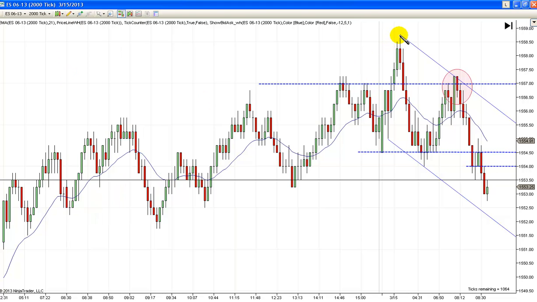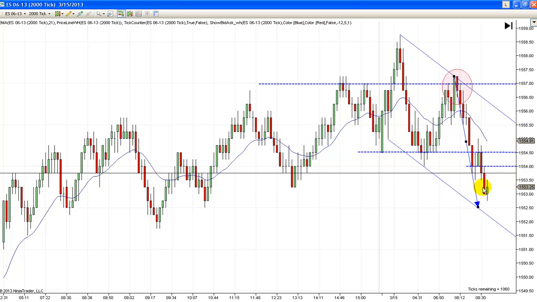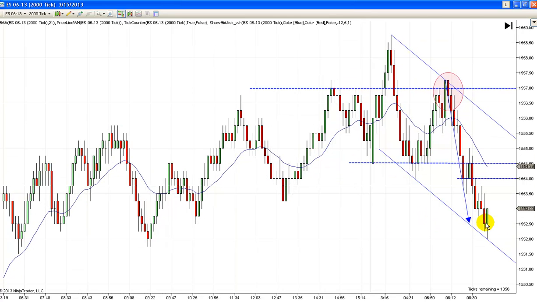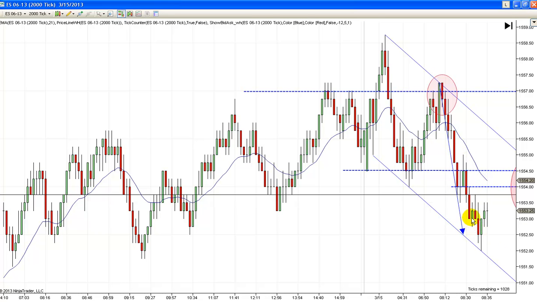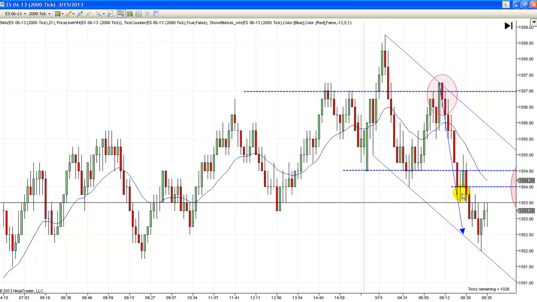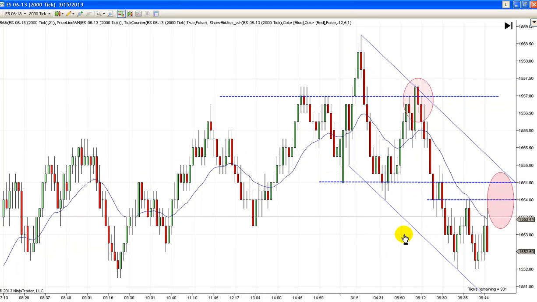But also, I was looking for a possible measured leg like that right there, and that puts it down here. So by the time you get in here, you're almost there, and you can see that's about where we went to, and then we get the bounce. So that was a good clue where to exit right in there. And I actually exited my runners right here when we made that double bottom. Probably should have hung on a little bit longer, but I didn't.